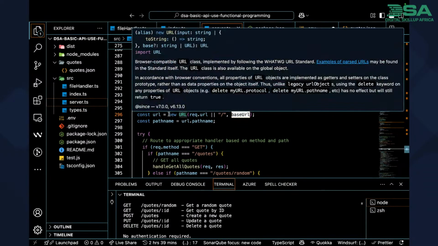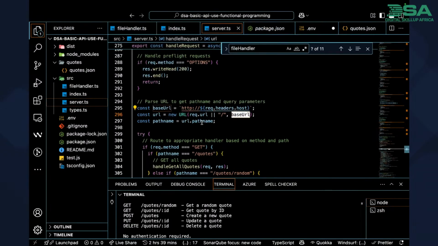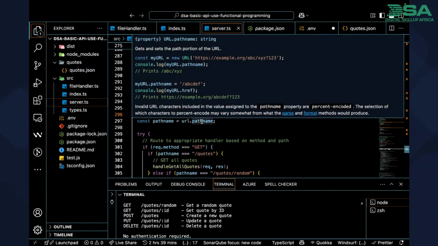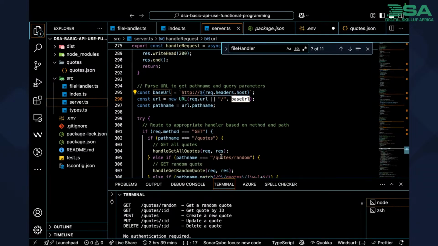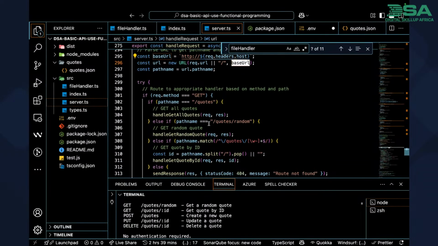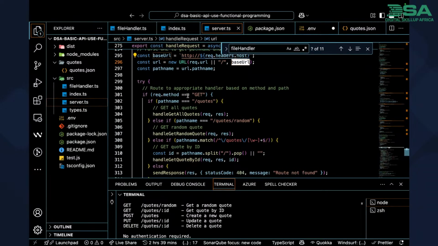This new URL always gives us something that has pathname as part of the values it will return. Now, at that point, we have a check. This part is trying to ensure that we do the right thing and call the correct function. Remember all the functions that we have talked about before.